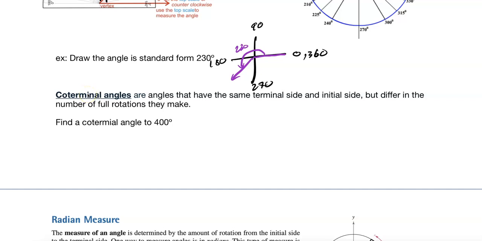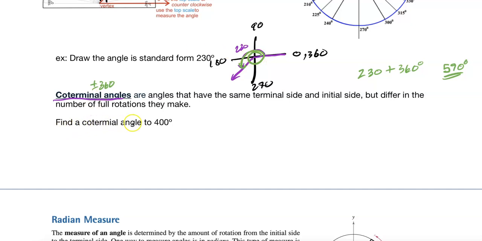Coterminal angles. Coterminal angles are angles in the same position, just a different measurement, like a higher measurement. So right here we have 230 right there. But if I had an angle that went around and landed back on the same spot, those would be coterminal angles. Easiest way to find them, just add or subtract 360, because a full 360 is a full rotation. So a coterminal angle to 230 would just be 230 plus 360, which would get me 590. Those two would be coterminal because they would go to the exact same stopping point. You can also go backwards and subtract 360 to get a negative coterminal angle.